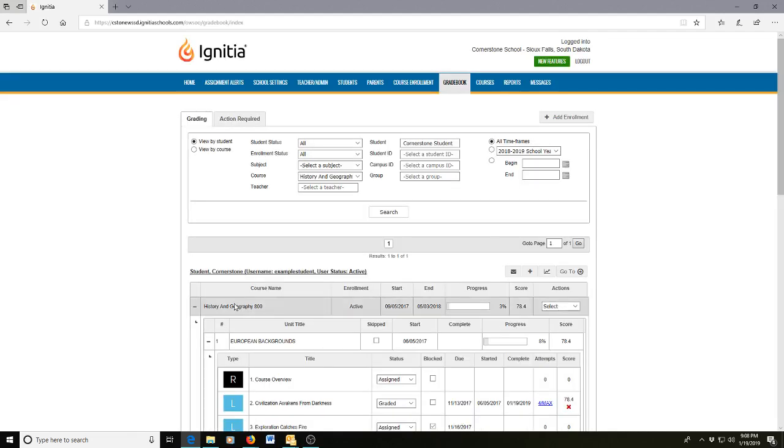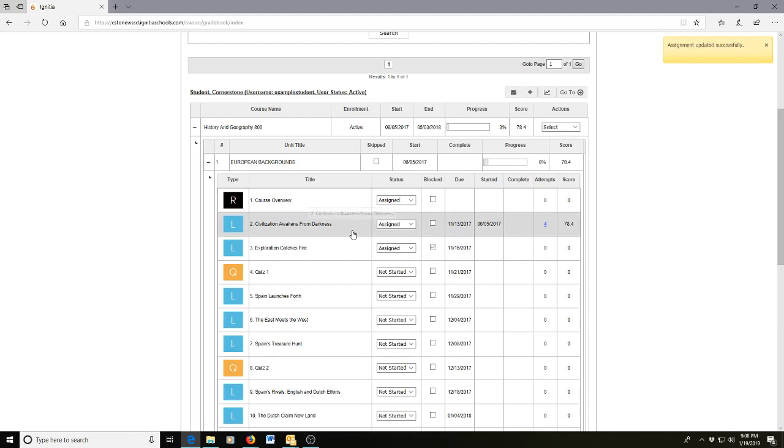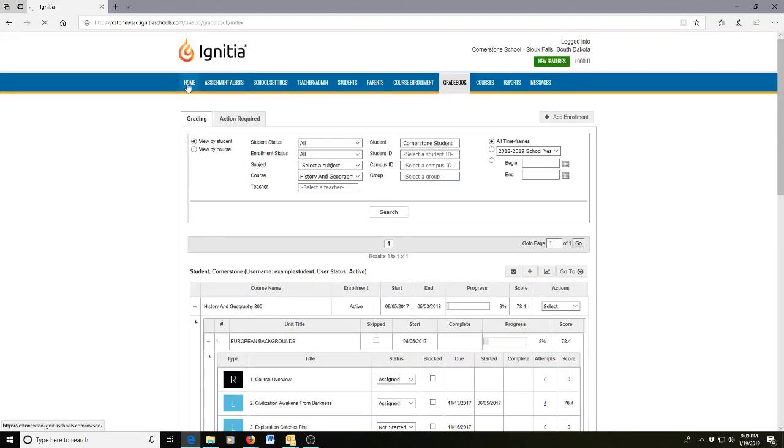And sure enough, it takes me all the way into that student's material, and here I can see that an assignment is blocked, but there's a reason. We have a minimum percentage of 80% for all assignments, and that's why the progress was blocked. So before we move on to this lesson, I need to change this one first, reassign this lesson so it can be completed for that minimum score. Then I'll go ahead and unblock it, and I'll change the status of this assignment to not started, and that will automatically assign after this lesson is passed. And that is how something is no longer blocked.